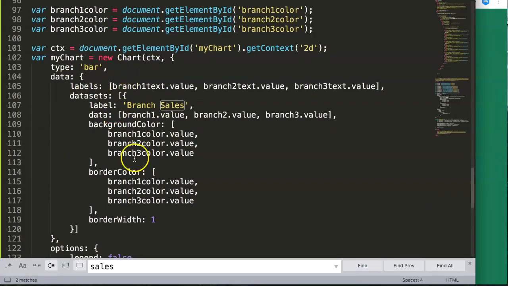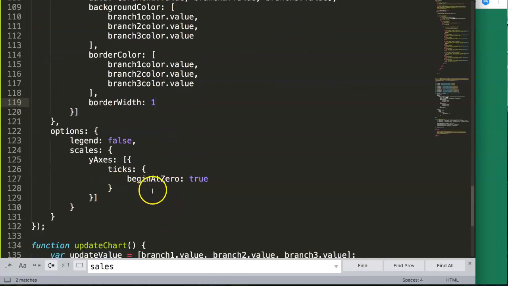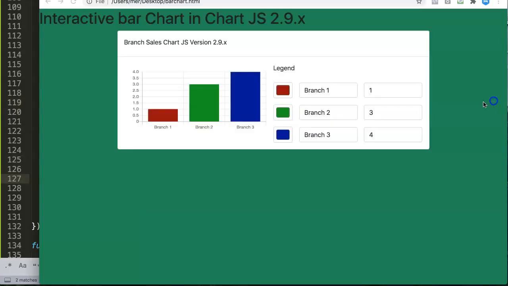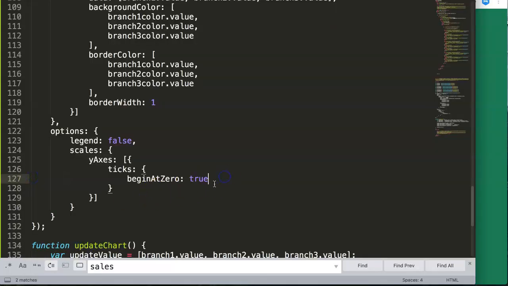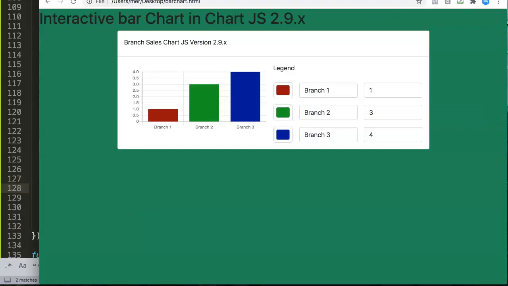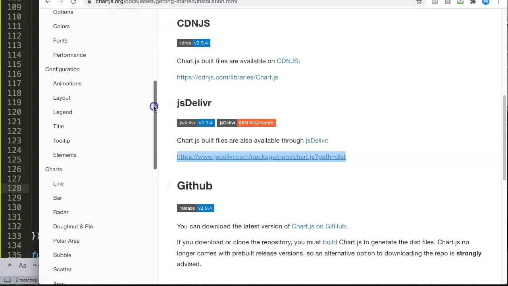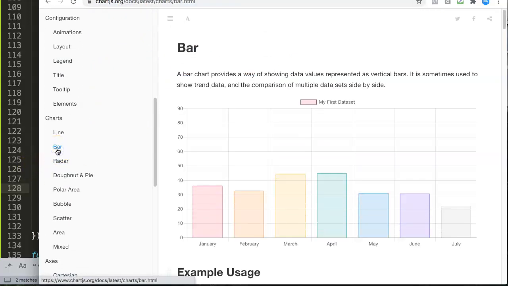We can look here at the options and where we need to do this. You can see here the ticks begin at 0. So if we look here at our scales, and we want to remove these scale lines or the grid lines, we have to do a few things. Yes. So what we're going to do here, well, let's go to our bar chart. Go to the Chart.js library. Oh, no, that's not this one. This is the one. So chartjs.org. Scroll down to bar chart, and let's look here.